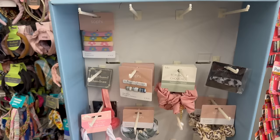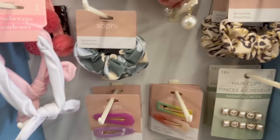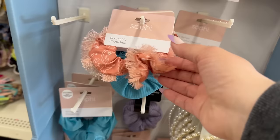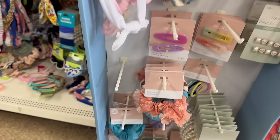So right here we have some nice hair clip displays. You got some little hair clips, some scrunchies. Oh, look at this one. It's got a nice little pearl hanging. This one, that's cute. Got that paisley print on it with some fray. But super cute. Now, before I do a full walkthrough over in this area, real quick, let me show you this cute display.